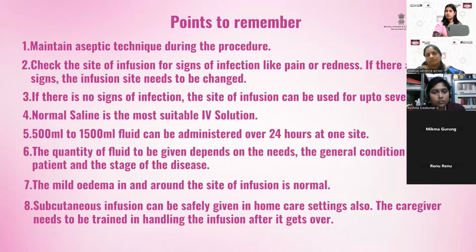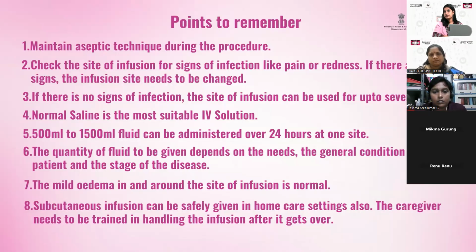Check the site of infusion for signs of infection like pain or redness. If there are any such signs, the infusion site needs to be changed. If there are no signs of infection, the site of infusion can be used for up to 7 days. Normal saline is the most suitable IV solution. 500 ml to 1500 ml of fluid can be administered over 24 hours at one site.